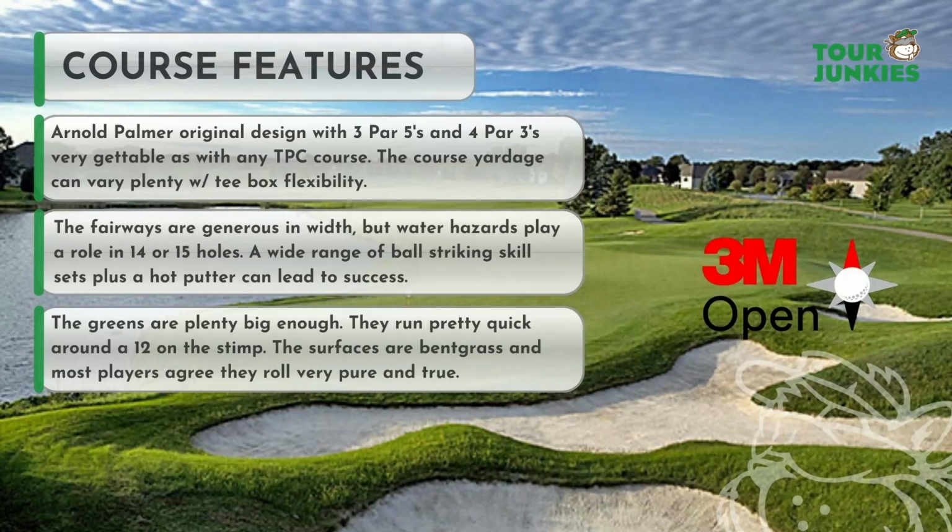And the greens are plenty big enough. I think they average around 6,500 square feet. They run pretty quick, though, around a 12 on the stimp, and the surfaces are pure bent grass. Most players talk about how, at least in the first few years of this competition, these bent grass greens roll extremely pure and true, which I love. Bent grass is one of my favorite surfaces to putt on. I absolutely love that. All right, let me think if there's anything else before we get into some key stats and trends.